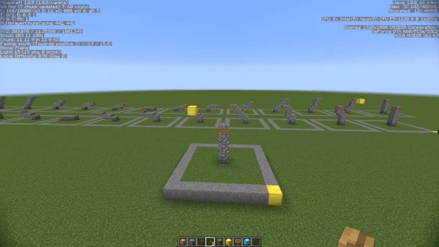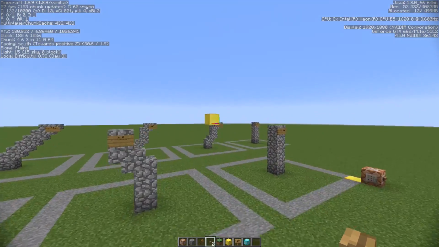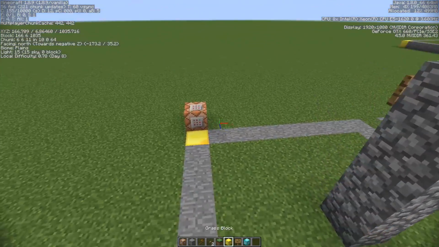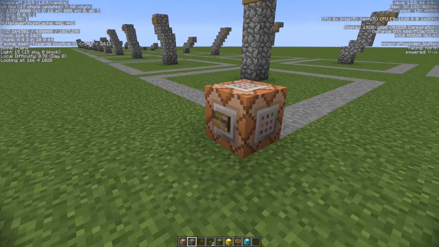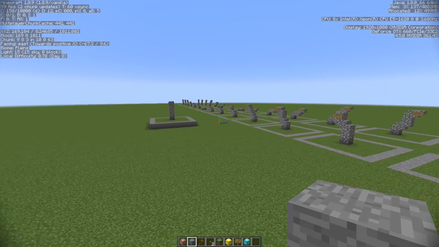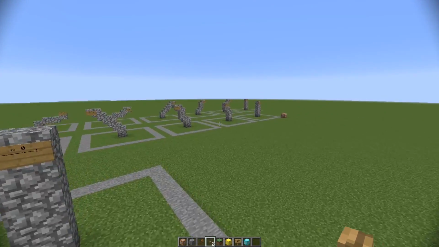That is the first one. Now comes the easier part, which is just replicating it. And you can replicate that area because the command block will take it as it is when it is activated. So if I press it again, it removes those gold blocks with all the changes that I have just made. So what happens next is quite simple.